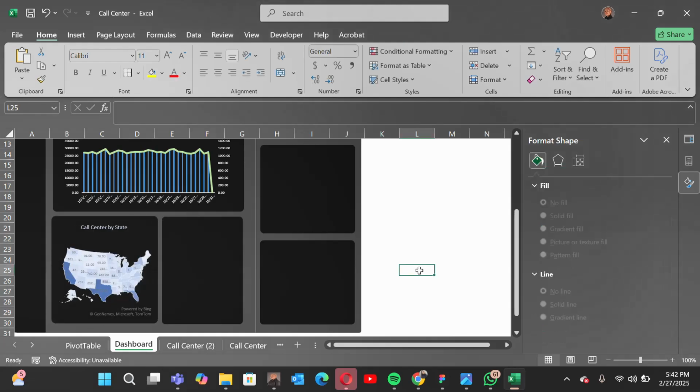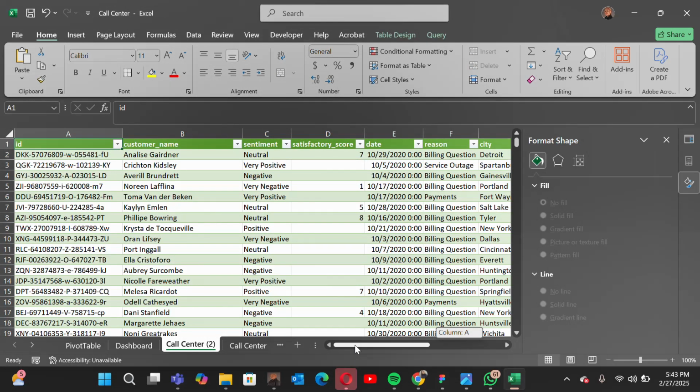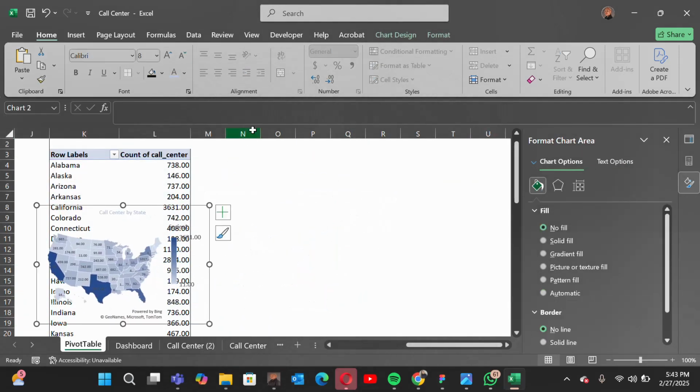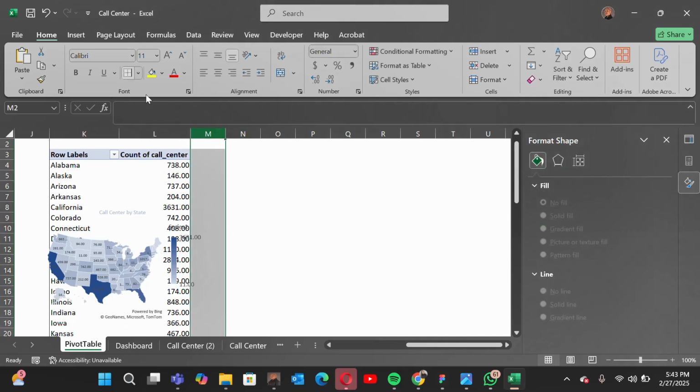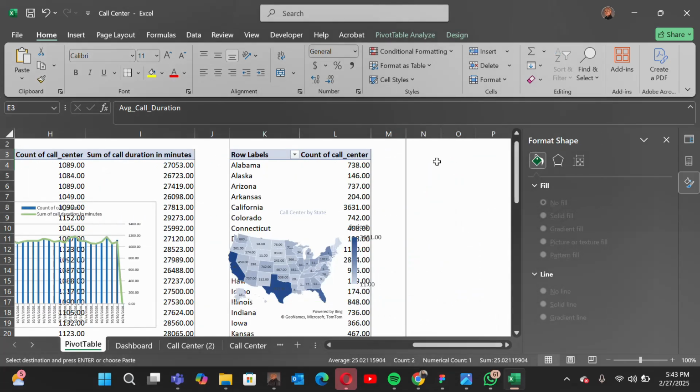So the next thing we want to do now is to know the reasons for calling. So in our data, we have reasons. You can see reasons. So we want to know the highest reasons why people call. This will help us to make decisions, right? So let's come back to pivot table. Let's put this on the data here and demarcate this. So let's copy our pivot table so that we can see it. Copy this and paste it here.